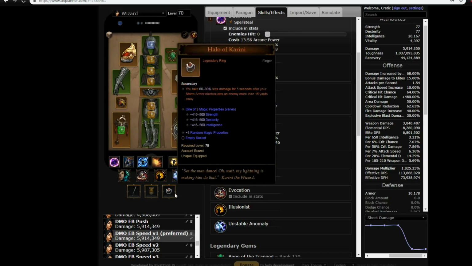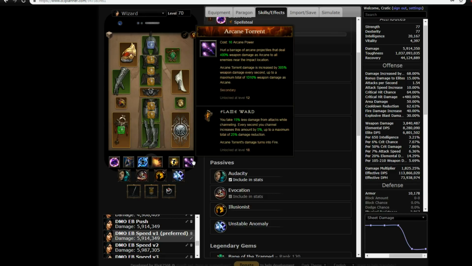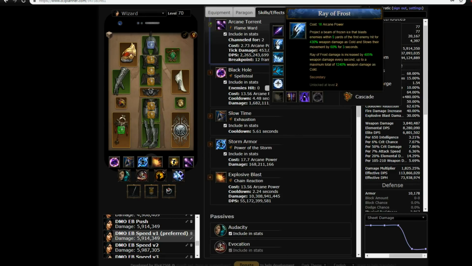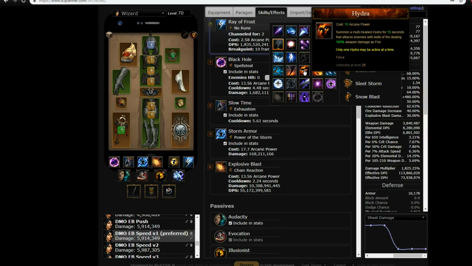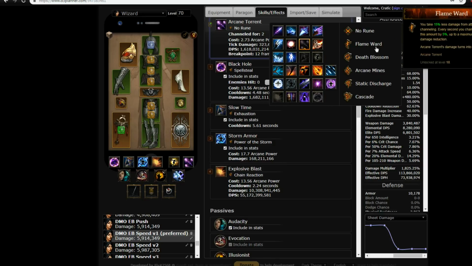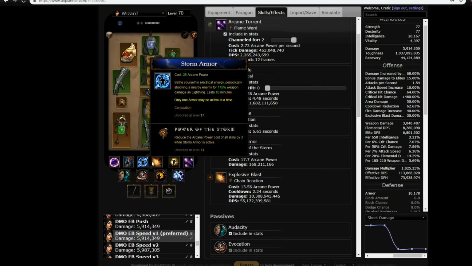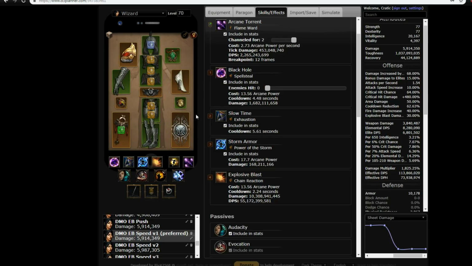It's just managing this will be more of an issue, so I might have to tweak this build as I go along. Might have to go for something like Ray of Frost Cold Blood instead of the extra defense from the Flame Ward Arcane Torrent. So anyway, just something to keep an eye on as well. Going to be speed running Explosive Blast as a possibility, right?